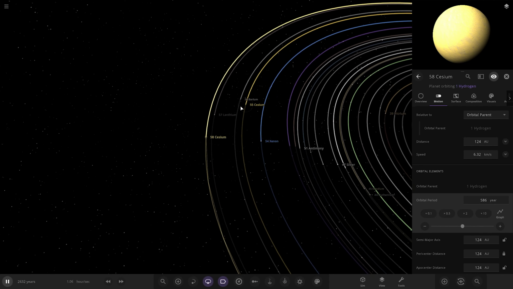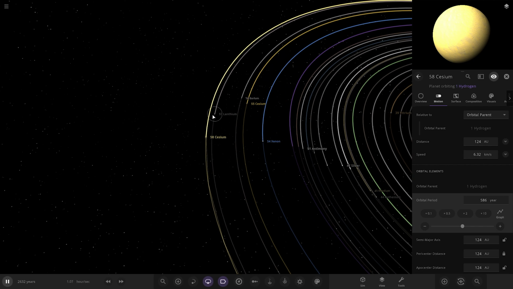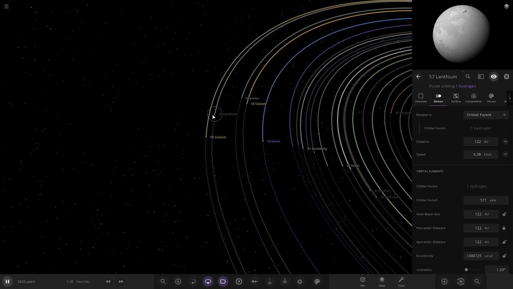So there we go. A bit of a jump from barium to Lanthanum, but then we're going to have all of these guys fairly close together. I think that could look quite good, actually. Okay. To kind of represent they're all in a group together.